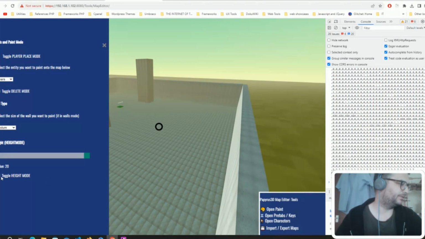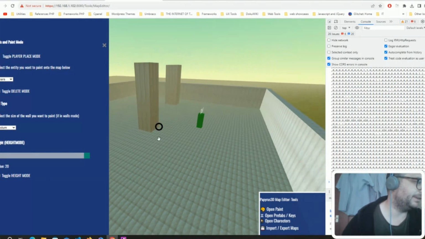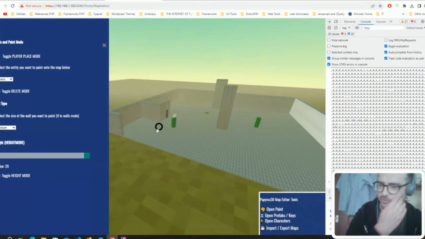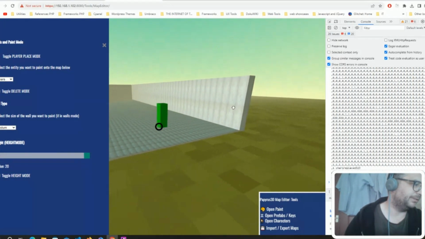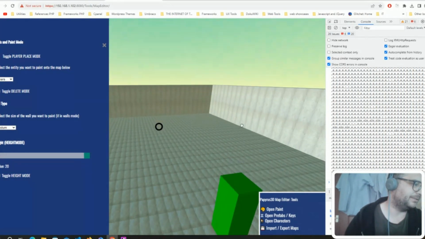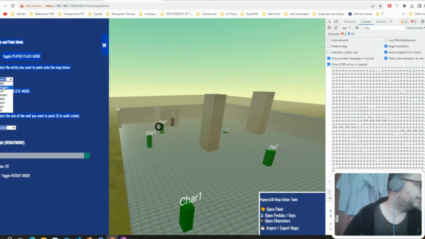Turn that off. Char 1. I'm going to add a few of those robots and they'll be walking around this area. So those robots will be doing their patrol because I'm still working on that, but they will be patrolling around. They'll all say the same thing because they're all set to char 1, but that doesn't really matter.